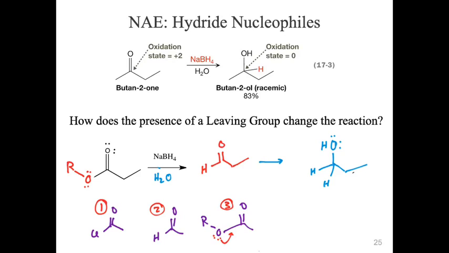What does that mean for this reaction now? We know sodium borohydride reacts with acyl chlorides. We know it reacts with aldehydes. Do we know if it reacts with esters? We haven't clearly established that. According to our ranking of reactivities, the ester is the bottom of the pile. So we're now shifting to a functional group that is less reactive than everything else. How do we know if it actually reacts or not? You test it. You have to test it.